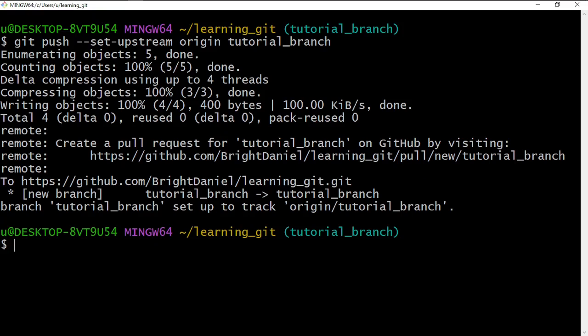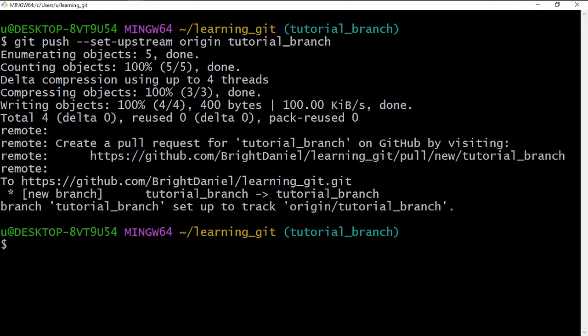I want to see how many branches I currently have. I have the tutorial branch, and then there's also the main branch, but I want to see how many branches I have, just to be sure, because you could create many branches.